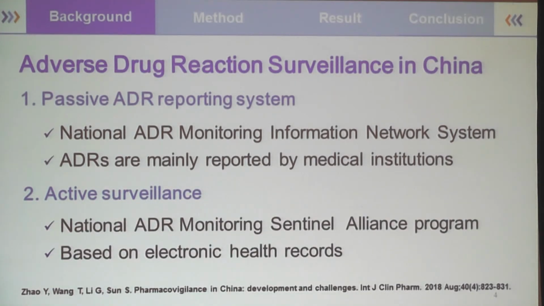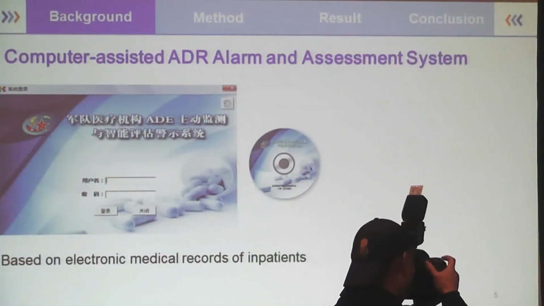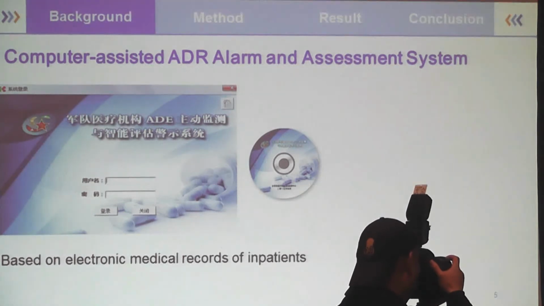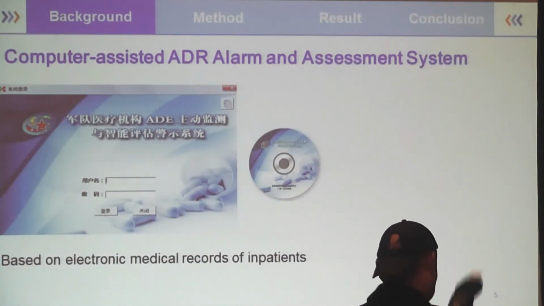In addition to the passive ADR reporting system, China has created the National ADR Monitoring Sentinel Alliance program. This is an active surveillance program based on electronic health records. The program was established in 2016. Before the national program started, our team had developed a computer-assisted ADR alarm and assessment system in 2012, which is earlier than the national program.